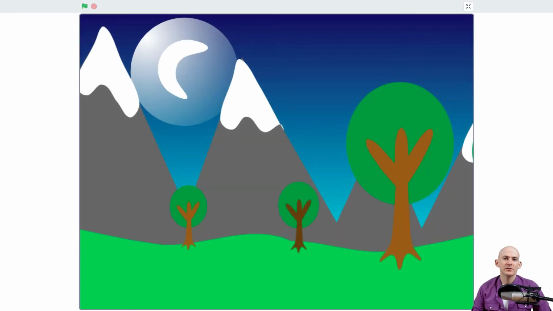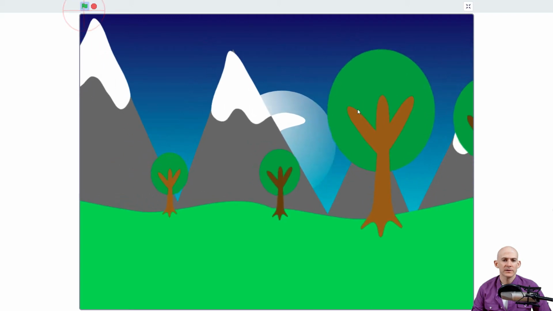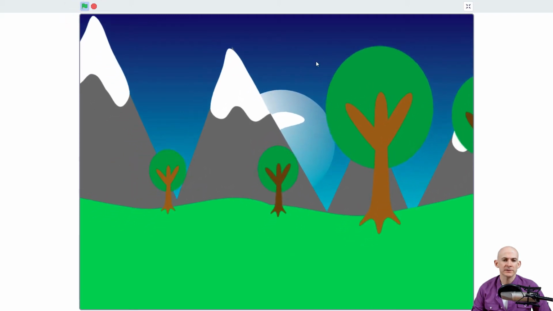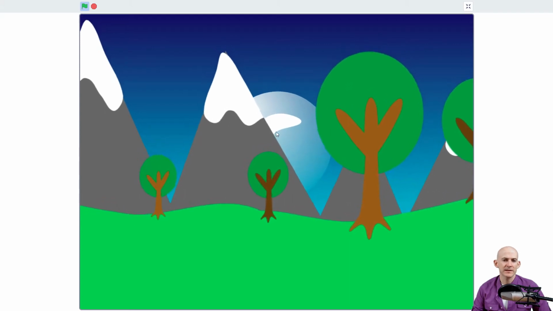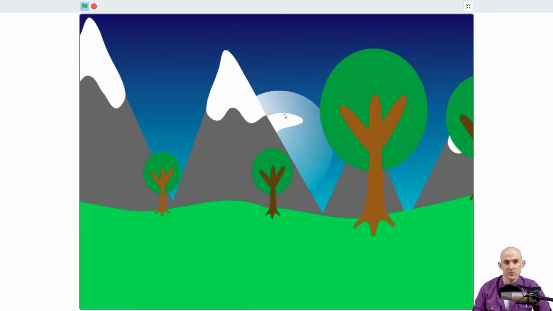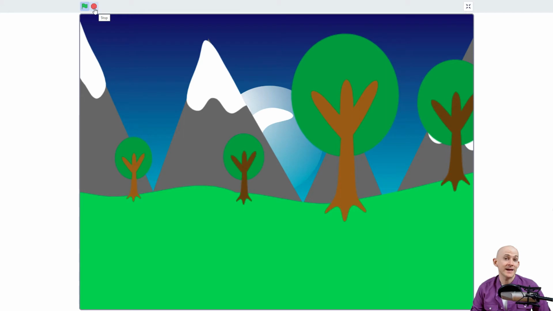In this video, I want to show you a neat idea. A while back, I shared this project with you, and it is a parallax creator by Reaper Wolf 8930. Press the green flag, and wherever you move the mouse, it's going to change the backdrop. Now, this is pretty cool to make it look like a 3D space, but I want to show you another neat idea for how you can make it look like your backdrop is animated.